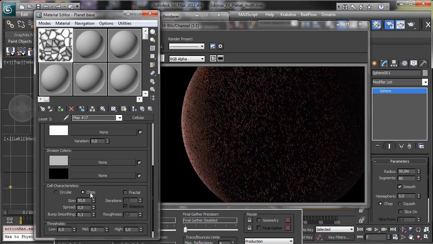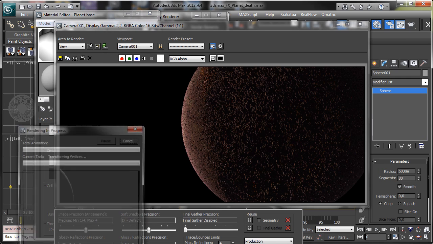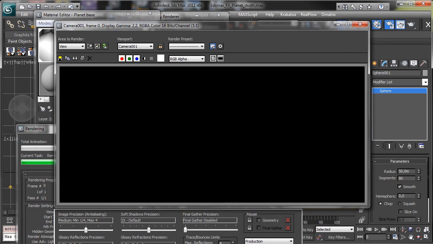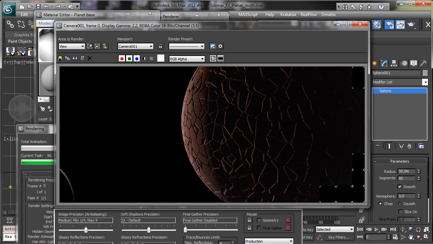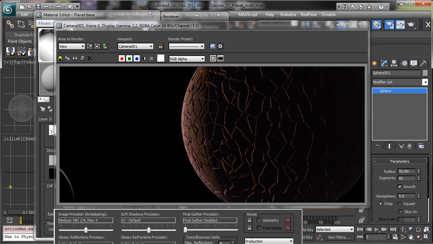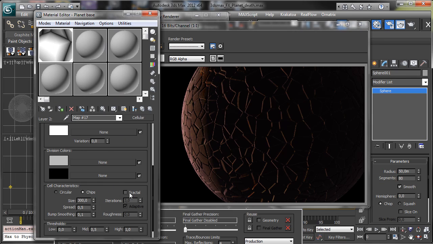So let's scale it, and let's imagine, for example, let's think about 300, a really big map, but it will give us the possibility to understand what we have to do. So let's see what happens with a really big scale there. You see that we have this kind of look for the map.